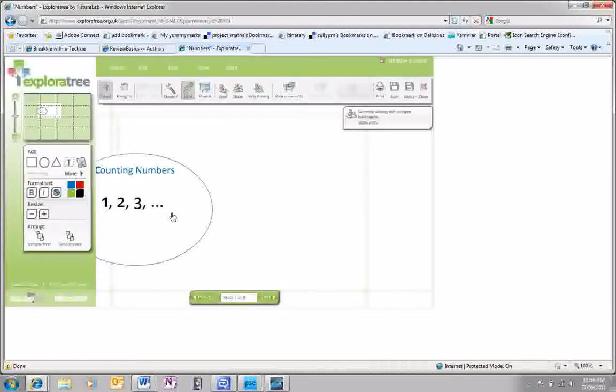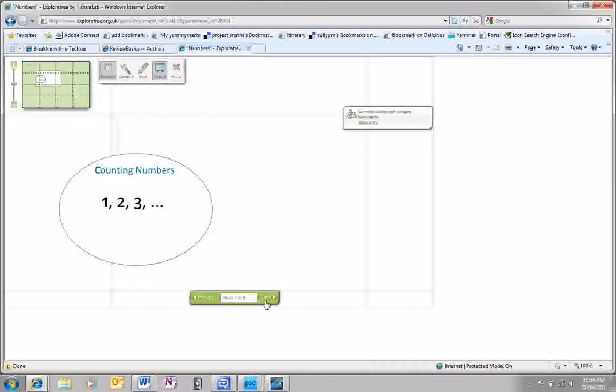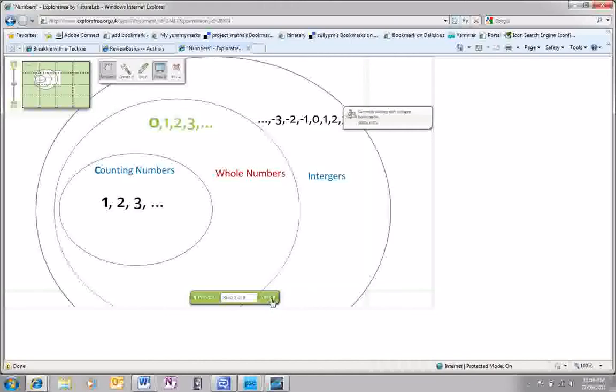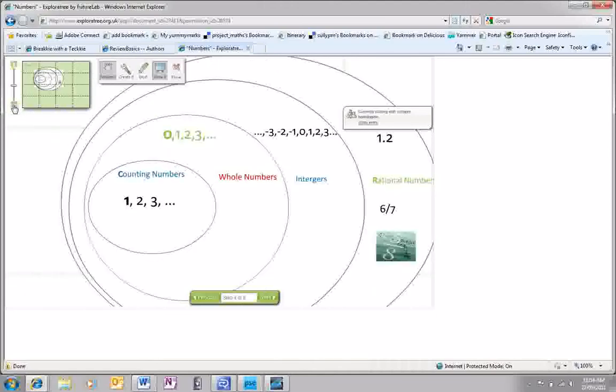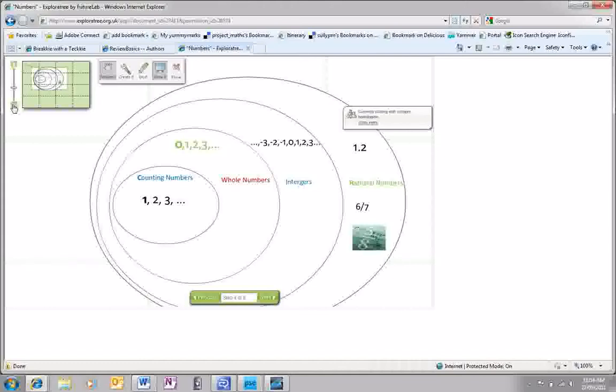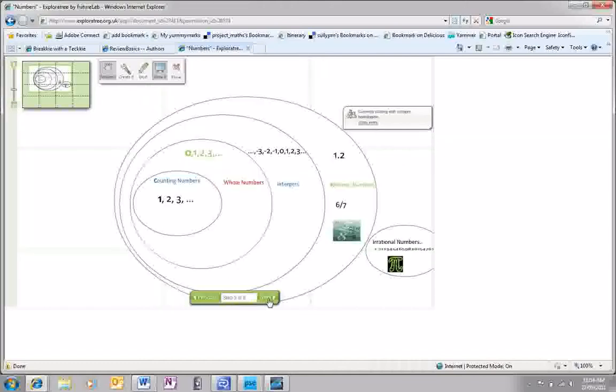And you can see here, this one's made up, it's got 6 different steps. If I go to show, I can then just go through each of the steps. So we've got our counting numbers, our whole numbers, our integers, our rational numbers. You can see over here I can change the zoom so we can get a better look. And we can actually play through our irrational numbers, which make up altogether our real numbers. So once again, you can share, collaborate, work together in groups, and it's got those great thinking guides for the kids to use.